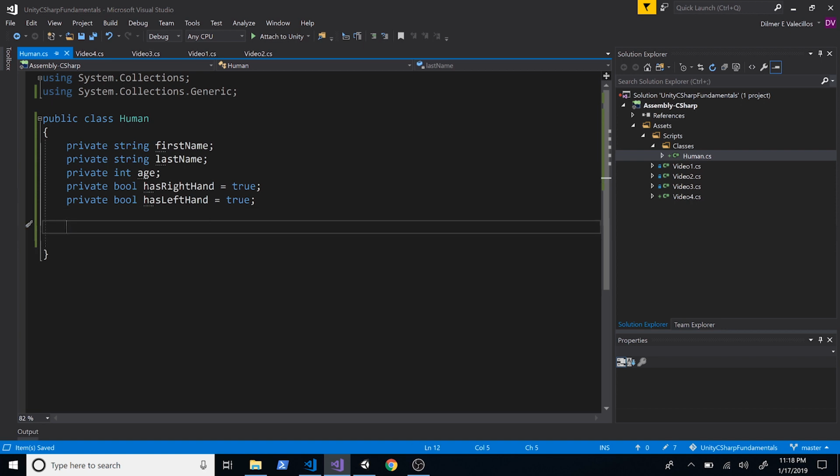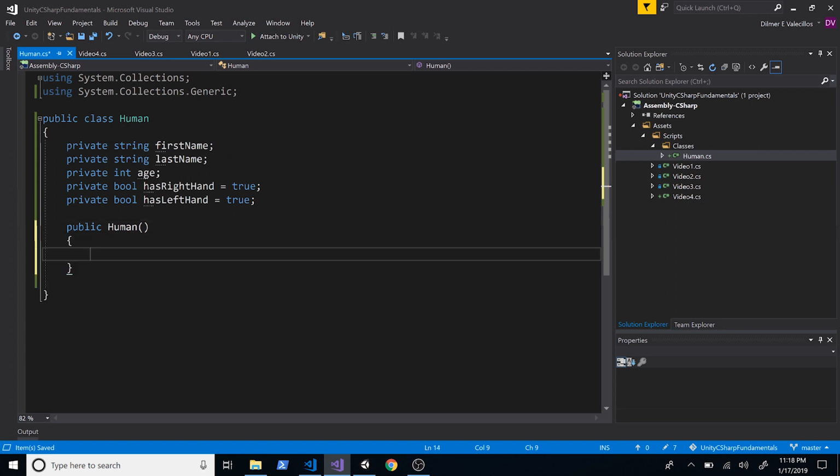The other thing that a class also has is what's called a constructor. Let me show you what a constructor is. By default, if you don't create a constructor, C# (the runtime) is going to create it for you. This is the syntax of the constructor. Normally, actually all the time, you start with the word public, and then the name of your class has to match the name of your constructor.